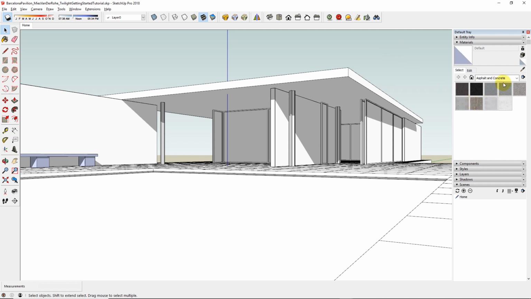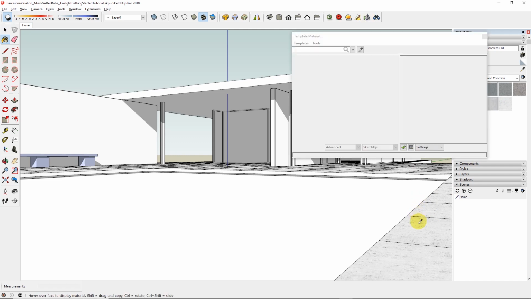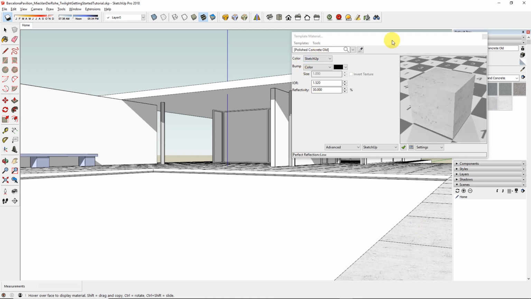If you apply any of the SketchUp materials here, especially any SketchUp material with a texture in it, we provide already the bump texture and the correct settings for you if you're using Twilight Render Pro. If you're not using Twilight Render Pro, you can still get the benefits of physically accurate materials. All you need to do is, after you apply the material, click on the Twilight Material Template tool, click on the object, and here in Pro it's already set up for you, but you can go to Templates.